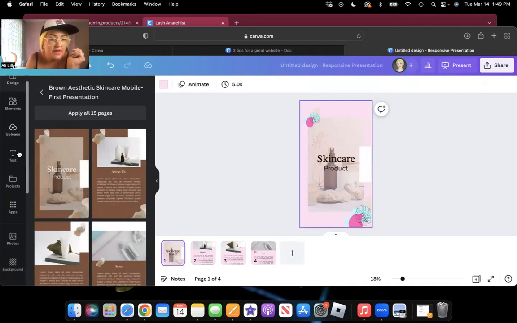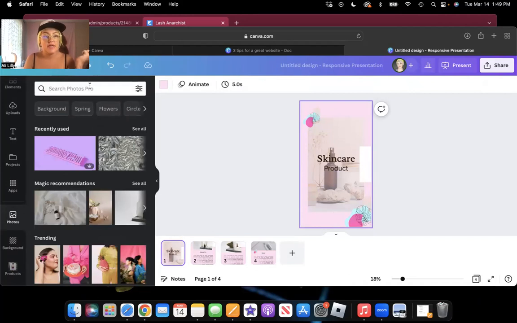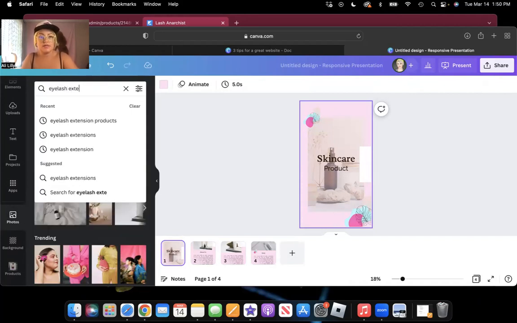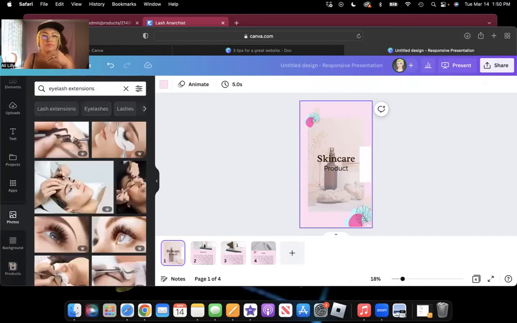And then the other thing that I want to just throw in, and again, this is review for my beauty educators, is when you go into photos, let's go to eyelash extensions. When you have the pro, see how these say pro down here and you're paying $10 a month? You can use these photos and you can use them to sell your courses.